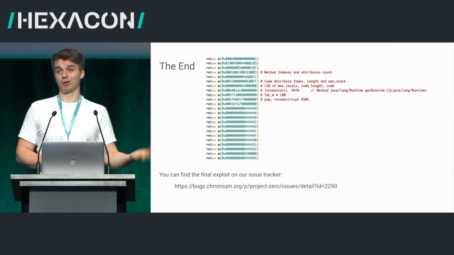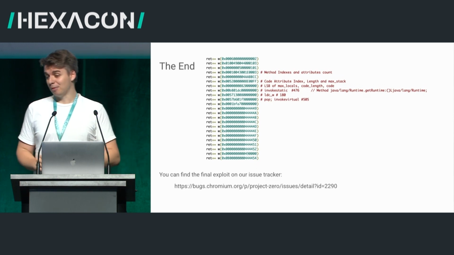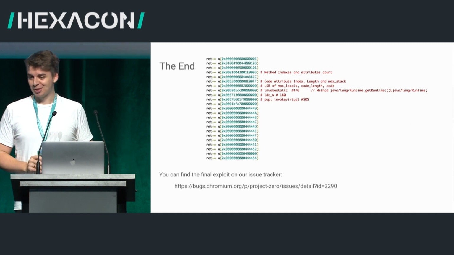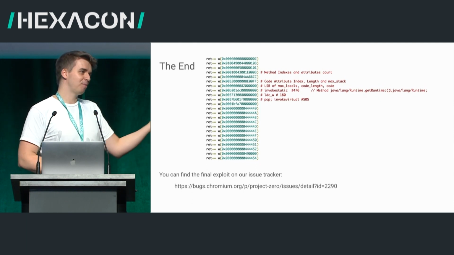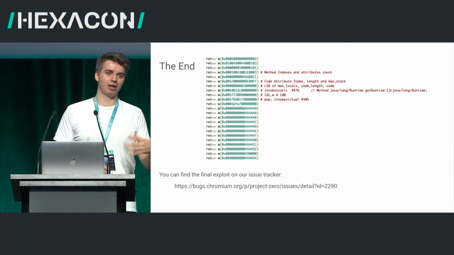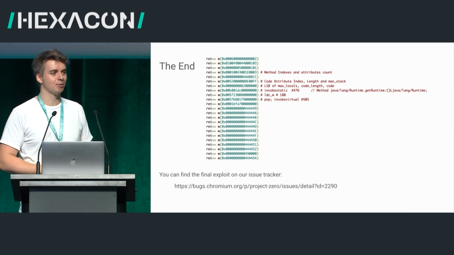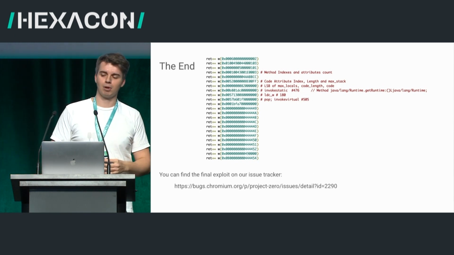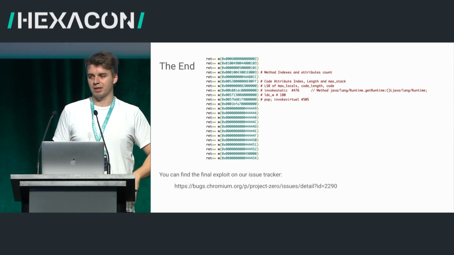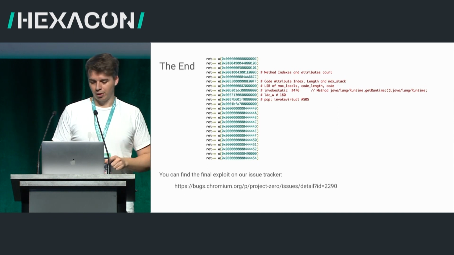Normally I would show you a demo of how this exploit works. It's pretty boring actually, but I also broke my demo this morning, so I apologize for that. But part of Project Zero, the nice thing is you can actually check out the full exploit for this, right? So you don't need to trust my demo skills. Instead, you can go to our issue tracker and actually look at the full exploit. It contains a couple of tricks that I skipped over, but it's pretty well documented, so I hope you enjoy it.